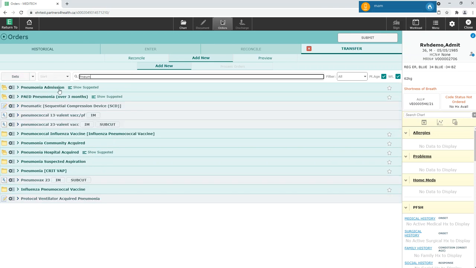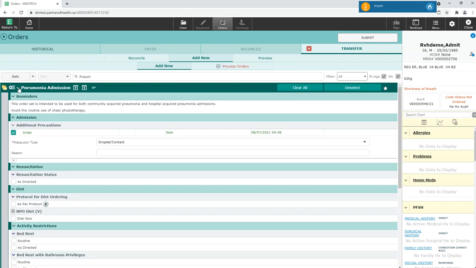And here's our pneumonia admission. You'll notice that under the pneumonia admission order set, there are some pre-checked orders. And if those orders are not needed, you can simply uncheck them.